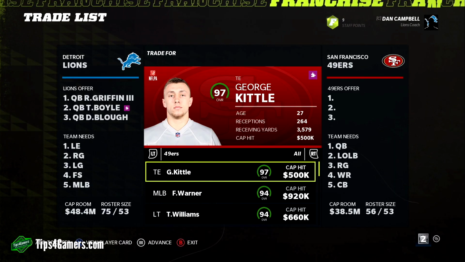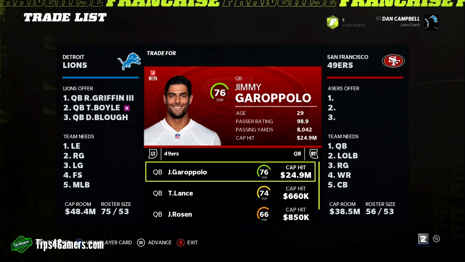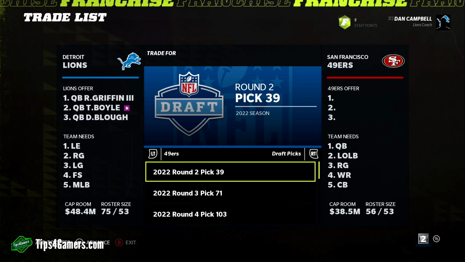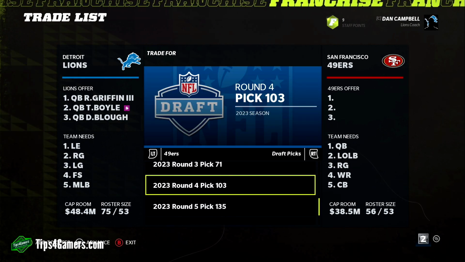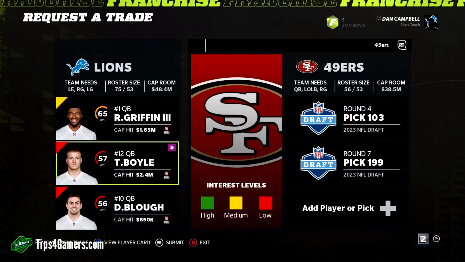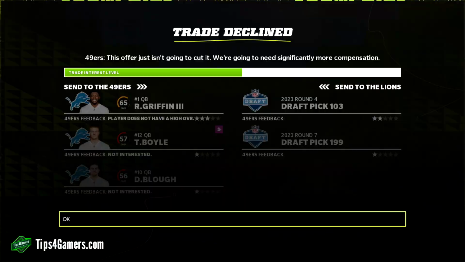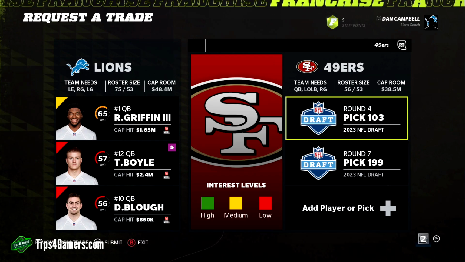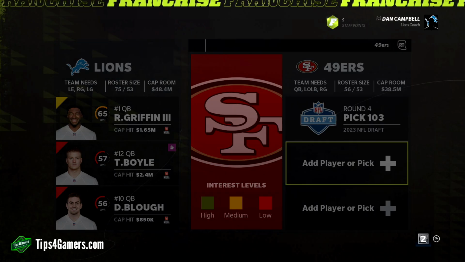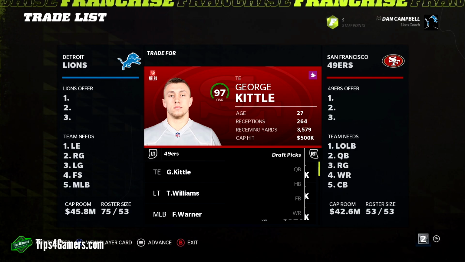So the first guy that I'm going to go after is Trey Lance. Now, Trey Lance is a fantastic guy to go and pick up. Absolutely fantastic. I'm going to go for a 4th and a 7th. I'll use RG3, Tim Boyle, and David Blough, and then we'll see if this goes through. It didn't go through, which sucks, so I'll just ask for the 4th round pick. Oh well. And then you'll see Trey Lance will be gone off the 49ers.